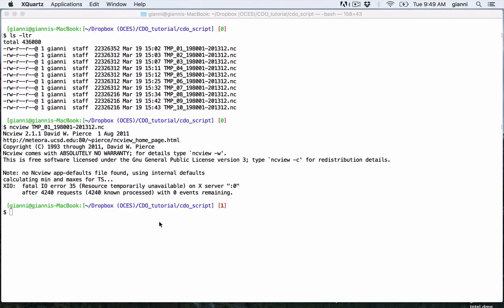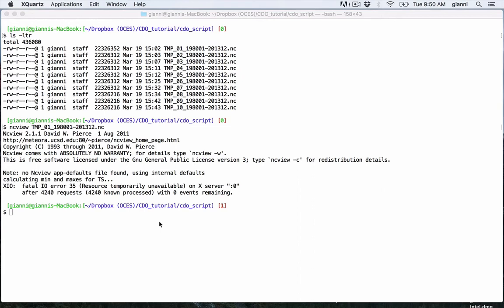First thing, most of the time you are not going to work with the absolute value of temperature, but you need to remove the seasonal cycle and compute the anomaly with respect to the seasonal cycle. Also, let's suppose that you are working with a colleague that is interested in the tropical Pacific, and you don't want to send him all the data, which in general may be a lot of data. So you want to cut only the tropical Pacific region. So we're going to do this on a single file, and then we are going to implement this in a script in order to perform the same operation over all the files.